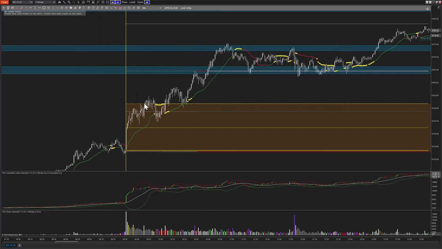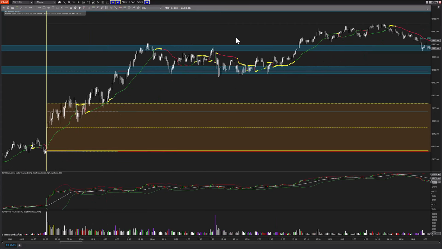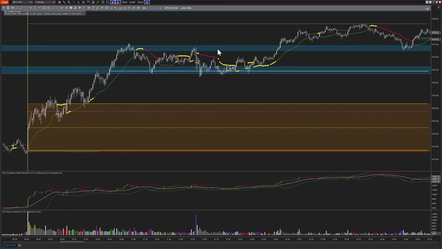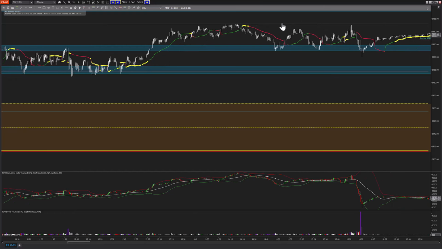So here we come out of the gate, a little squeeze right at the opening range high, we squeeze, and then we get a push. Now, what you'll note here is we're starting to go into some of these high volume areas that we marked off on our 60-minute chart. So it's interesting to see how the market responds to these levels, because we know very high volume was traded there previously. Now here we ride the rail. Here's the IB high right here. We ride that rail, and eventually we push up here and try to establish a new level of value.